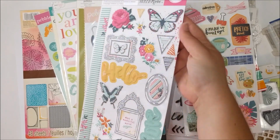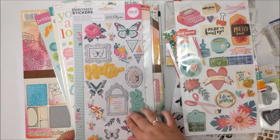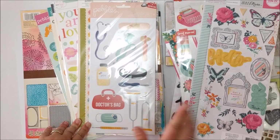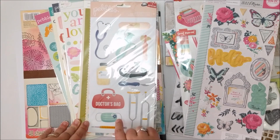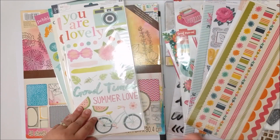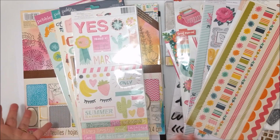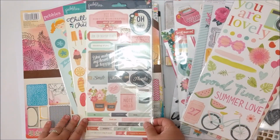These are like embossed, so they have some dimension to them. I don't know if you can actually see that, but they're very pretty. They're kind of on that grungy watercolored feel, so I'll use those. I'm not sure if I will actually end up using these ones, but when I tell you what my plan is for what I want to scrap, these might actually come in handy. So these ones are from Pebbles. This is also from Pebbles, and it's just borders. This is a summer sticker collection from Dear Lizzie. I love all these little word stickers. They always go really well. I might have some summer pictures. I might not. We'll see. But you use whatever you can, right? These are also Pebbles.